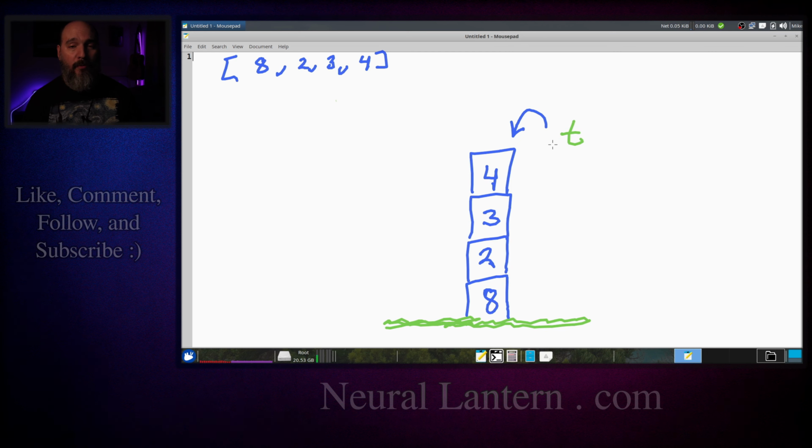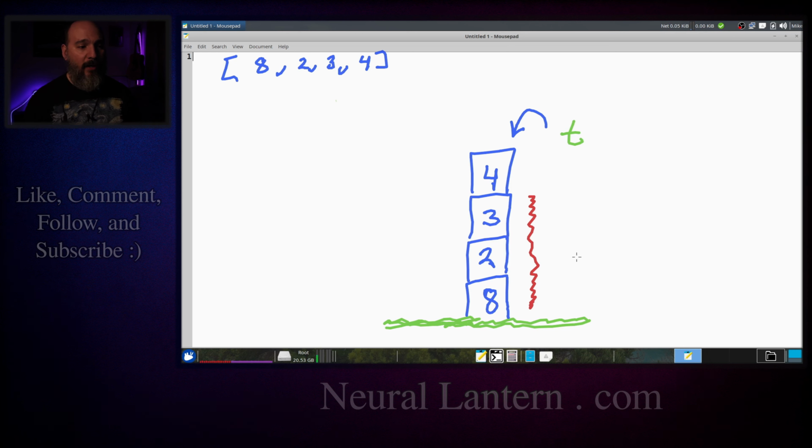And if I wanted to remove data from this stack, I could only remove the 4. I could not remove the 3 or 2 or the 8 or anything. You're also not allowed to look at the middle of the stack. You're not allowed to look anywhere but the top. So if I wanted to look at the 3, the 2, or the 8, I wouldn't be allowed to do it. I can only look at the 4, and if I want to see that 3, I have to pop the 4 off first in order to see what's under it. And technically, unless you have the data you added memorized somewhere else, you probably shouldn't know what's under the 4 until you actually remove it.